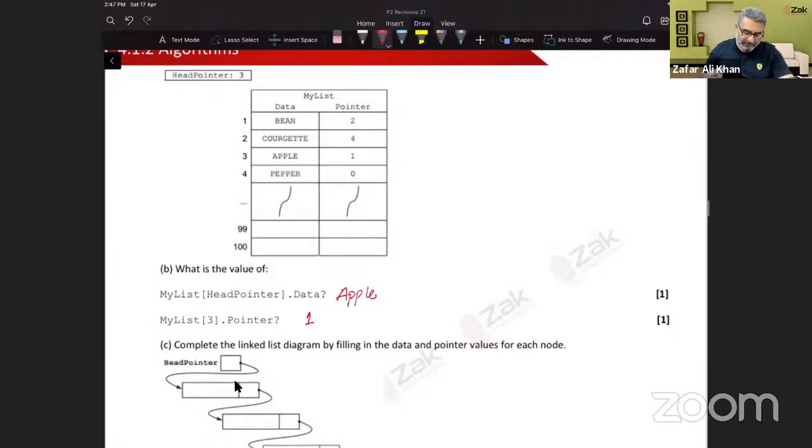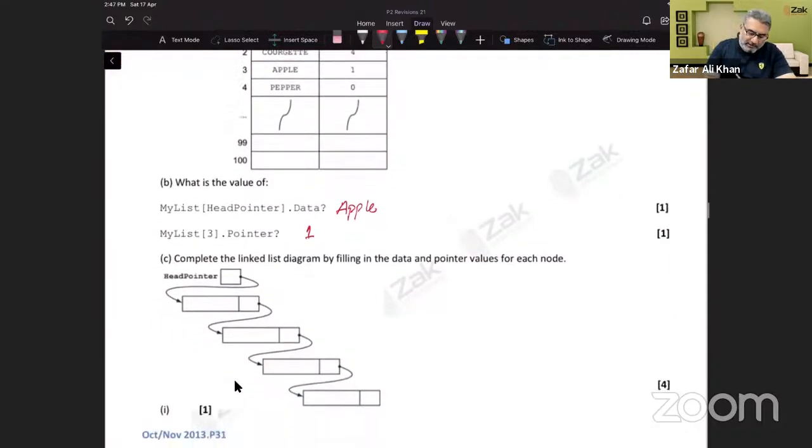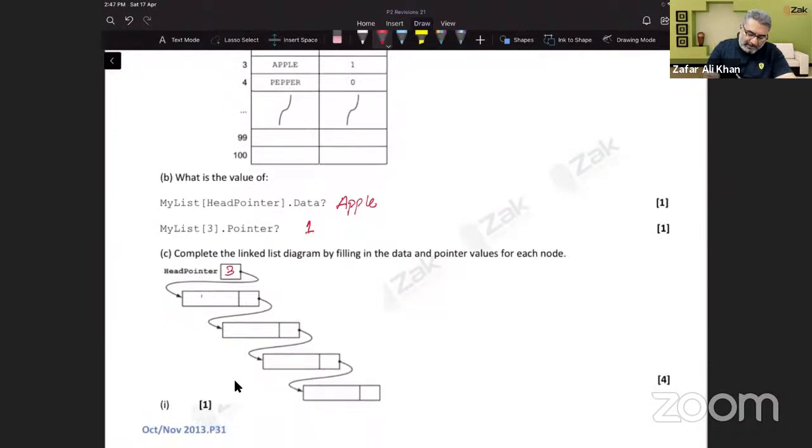All right. So head pointer is pointing to 3. 3 is apple. Apple is pointing to 1. 1 is basically bean. It's pointing to 2.